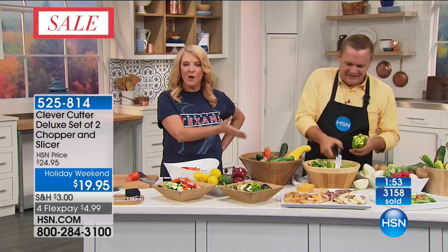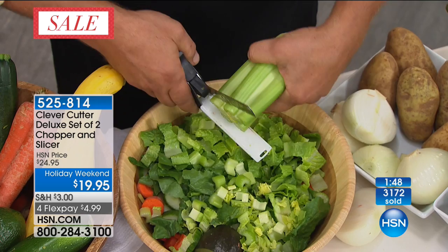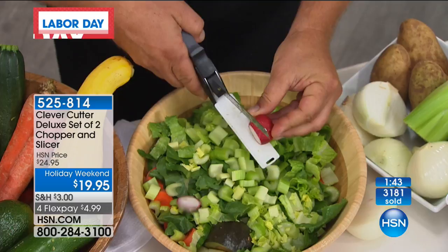And how nice, you're eating healthier because now the prep's not so much effort. Exactly. I always used to buy salad bar salad, and now I don't. I just buy the vegetables and I use this. That's smart. And I imagine you're saving a ton of money because you're not buying the pre-prepared stuff. Exactly.